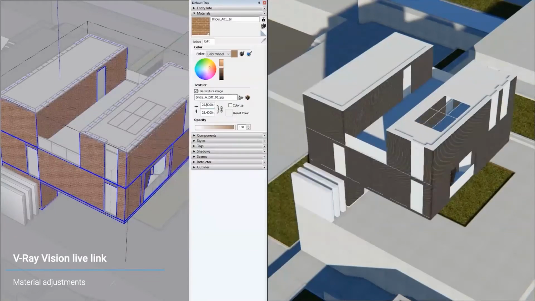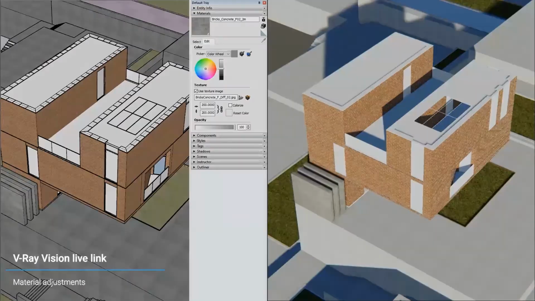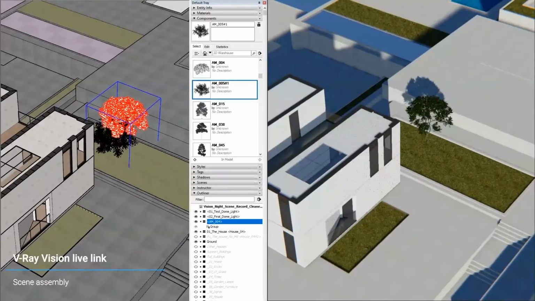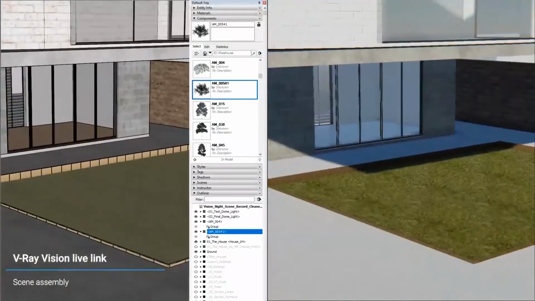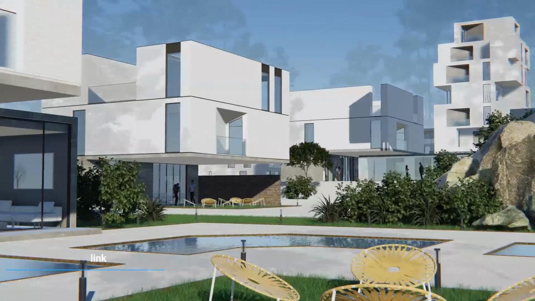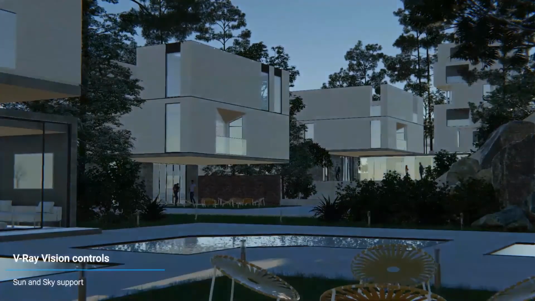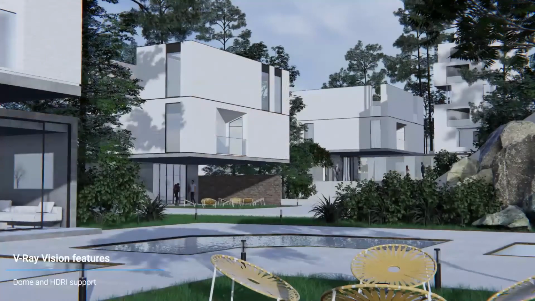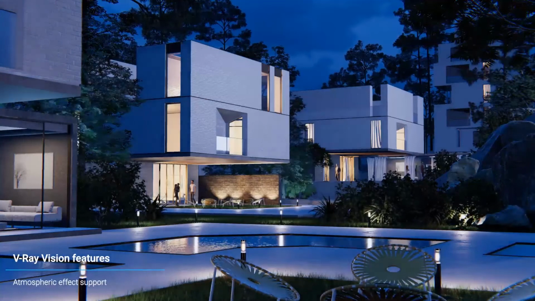So that is real time all the time. Everything you do is all in real time. You can see the result with your lighting, shaders and textures. Of course, you can add in some entourage like trees, bushes, tables, people, and this one is great. You can even change the direction of your sunlight, and you can switch your environment background. You can use another HDRI. Now I switch to a night scene.